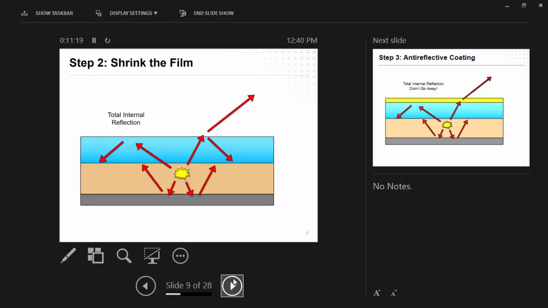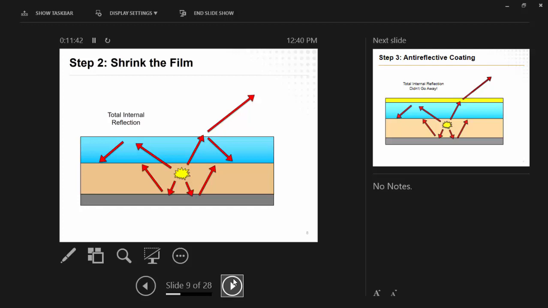So the back contact, obviously an infinitely thick back contact would be bad, because all the light that goes down instead of up would just eventually get absorbed and do nothing for me. So you can see right off the bat, a thinner film is preferable when we're doing LEDs. But then there's still the problem of total internal reflection.